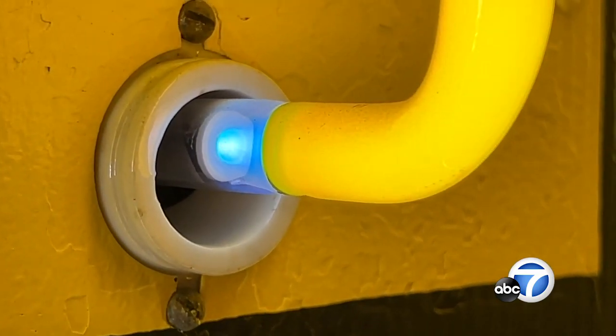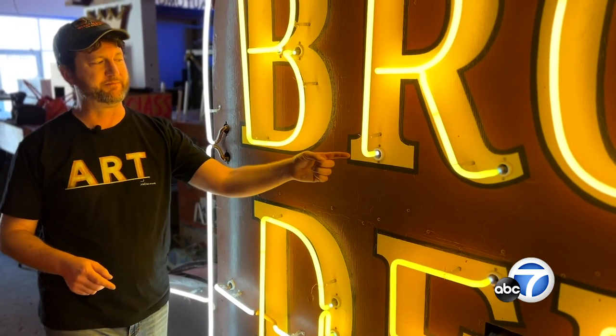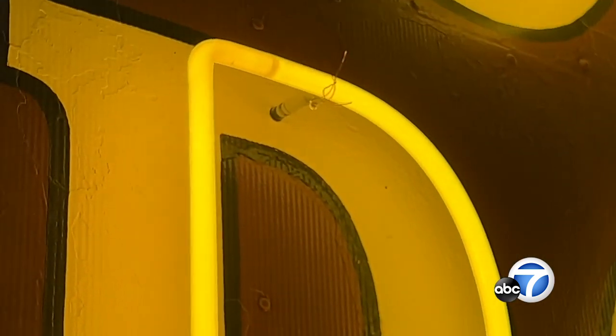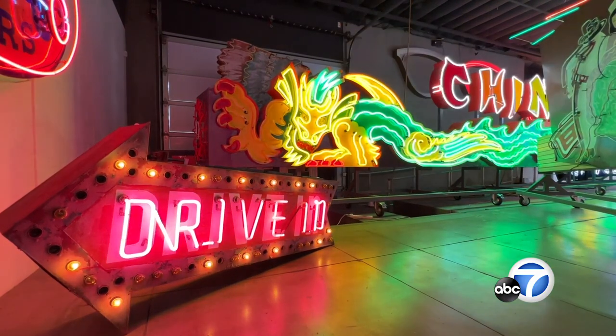They are cool — not hot. This is not a hot electricity. The blue is the glow of argon, but the tube appears yellow because they splice in yellow glass in order to create that yellow glow. So inside is a blue gas, but it glows through a yellow glass. We can make a rainbow of colors and shades out of these elements.